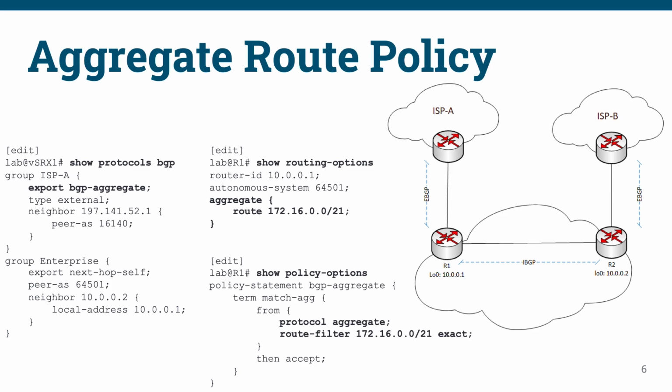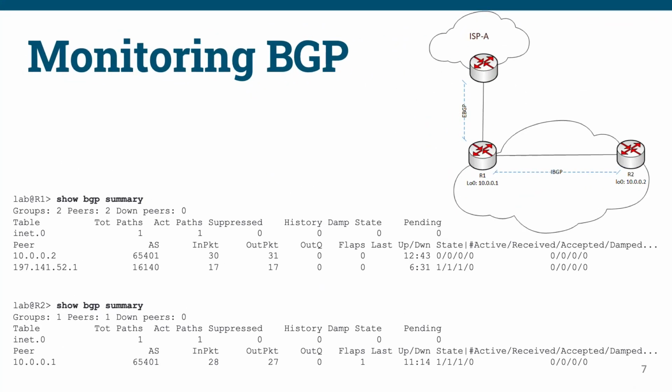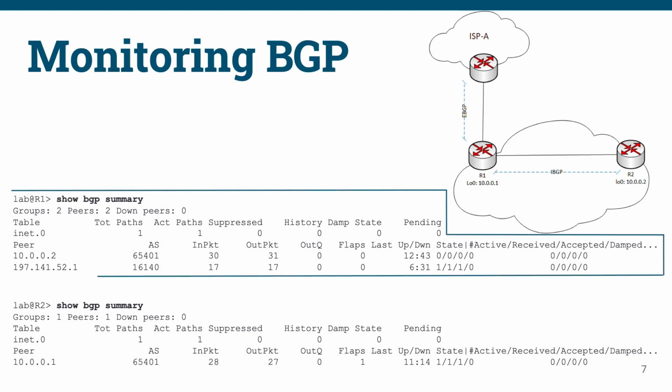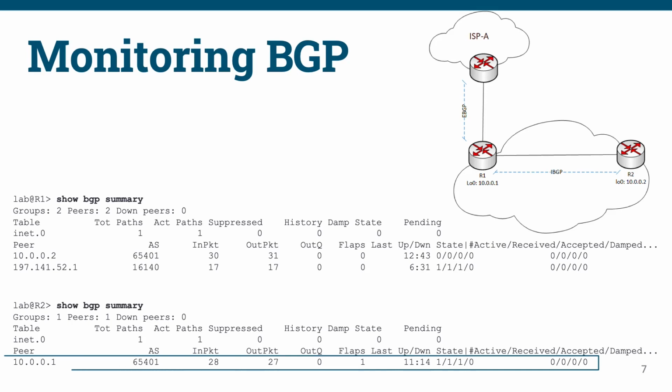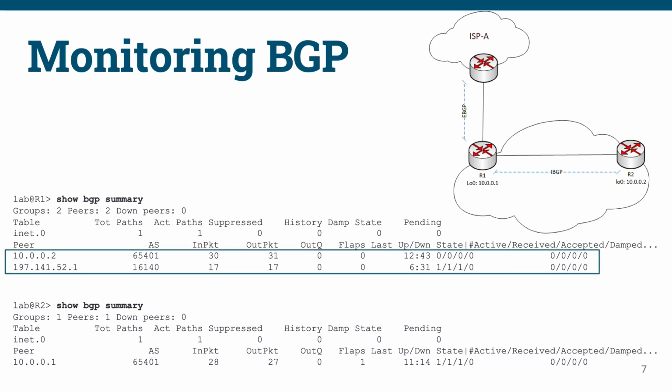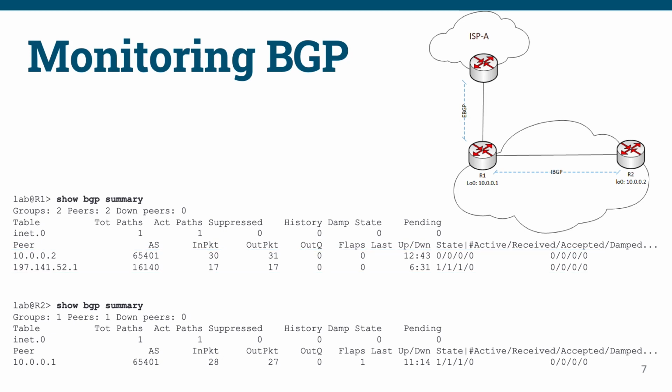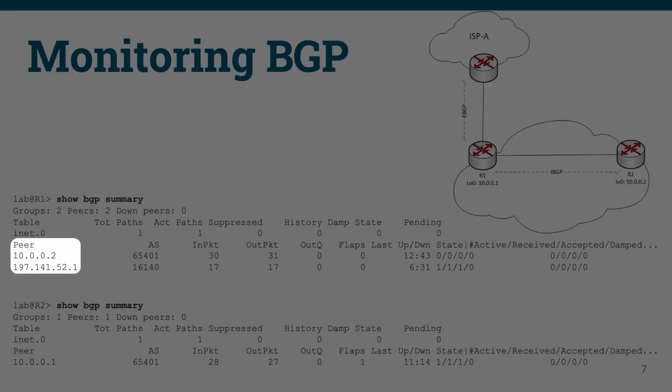First, we'll review our peering sessions. Using the show BGP summary command, we can see a list of our configured BGP neighbors and their current state. The top output is from R1, shown here in the diagram, and the bottom from R2, shown here. As expected, R2 only has a single neighbor, and R1 has two neighbors. From the left, we have the IP address of the peer. This is the configured neighbor IP in the BGP configuration of the local device. We then have the AS of the peer.